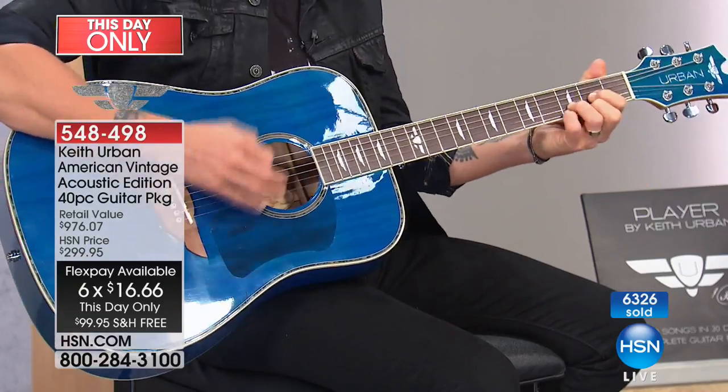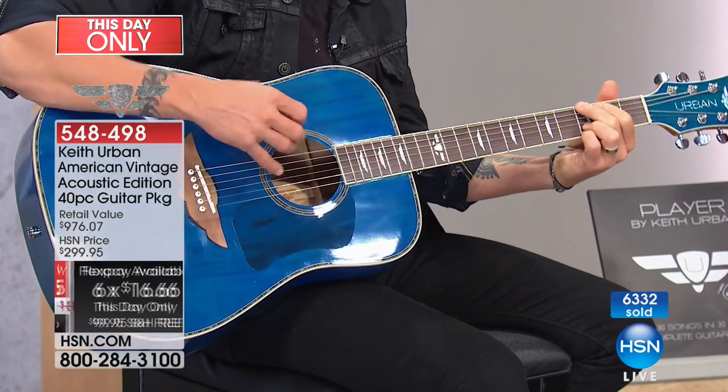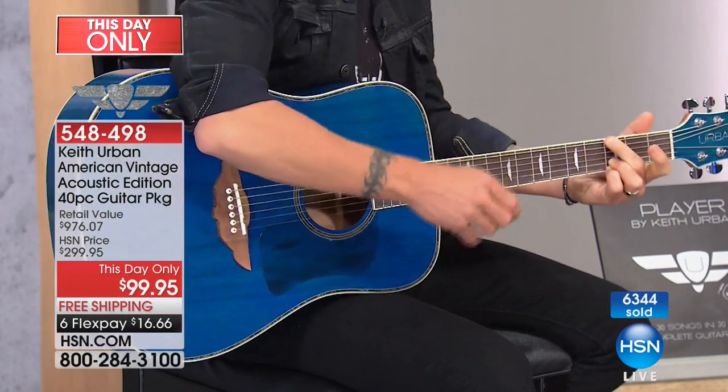But if you want to blend in, bring a guitar, because suddenly this is a party waiting to happen. Everybody loves a guitar. Everybody gravitates to a guitar. People always say, I wish I would learn how to play that. Well, how can you not try it tonight for this price? And all you have to do is learn two chords. Three, tops. With three chords you can play Bob Marley, Sweet Home Alabama, so many songs.